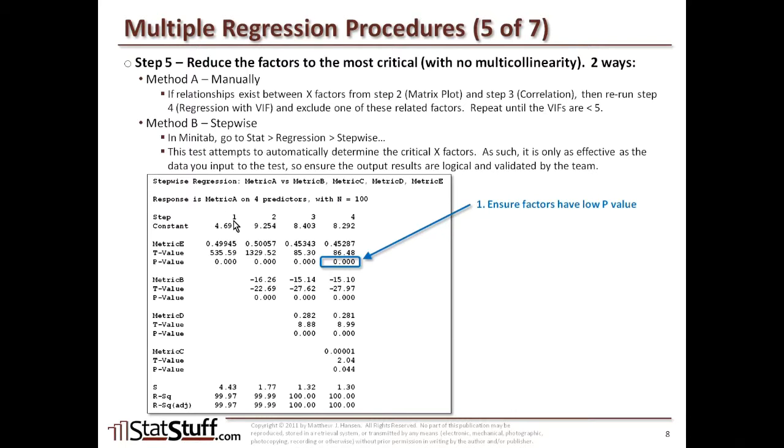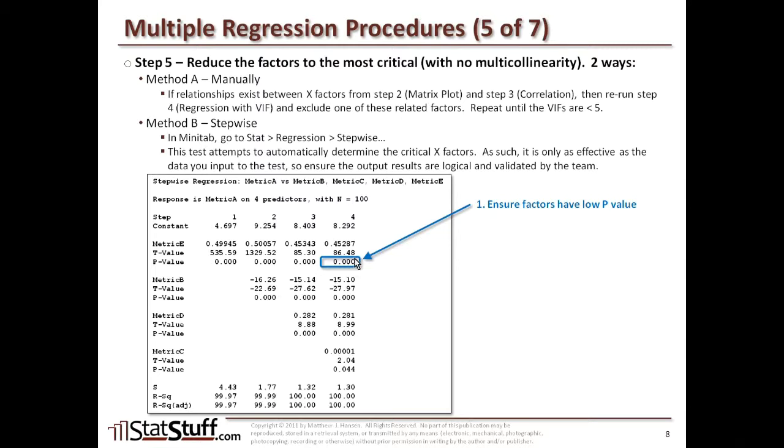So in this first step right here, it's got metric A that's comparing with just metric E to give you those results. Step 2 includes metric E, but then metric B as well, and gives you those results in that column. And then step 3, it's again metric A, metric E, and metric B, and now it adds in metric D, and so on. So it's purposely going out of order in here to select the best combination, and from the data that's output here, you and your team can choose which is the best combination that seems to most strongly indicate the transfer function, or the factors that you need to identify as part of your transfer function.